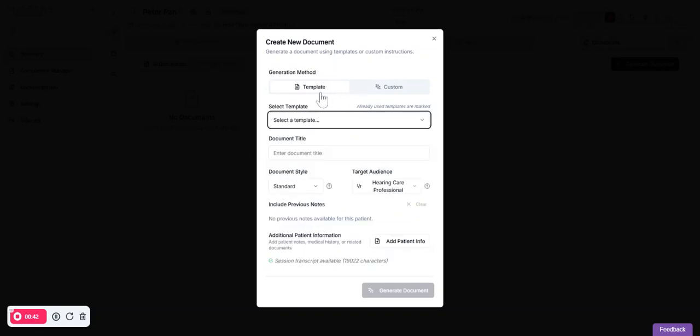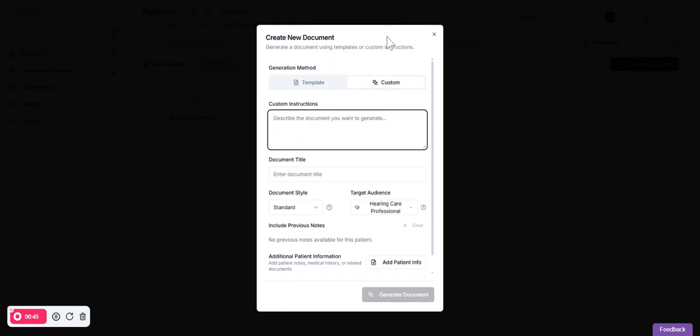If you don't see a template there and you just want to do something like a quick client handout that you want to send out, because documents basically relate to things like letters and handouts, whereas notes are more related to progress notes, file notes specifically. Here you can do something like create a patient, let's say a patient summary.